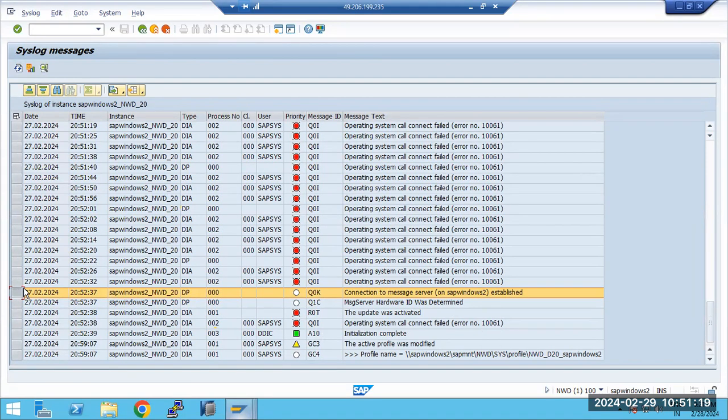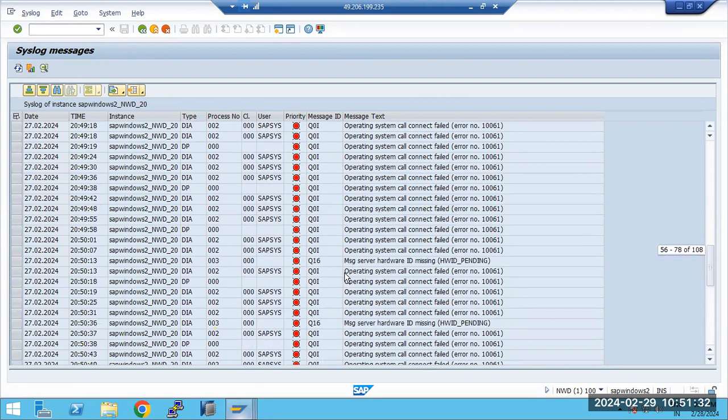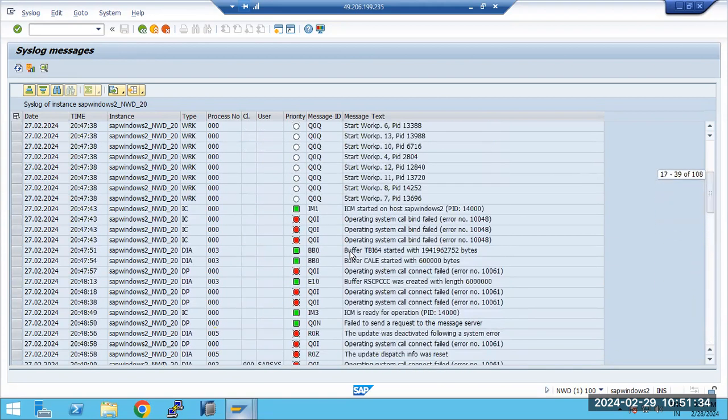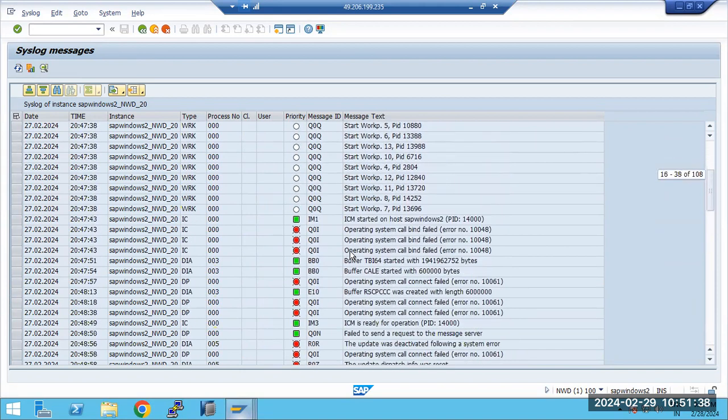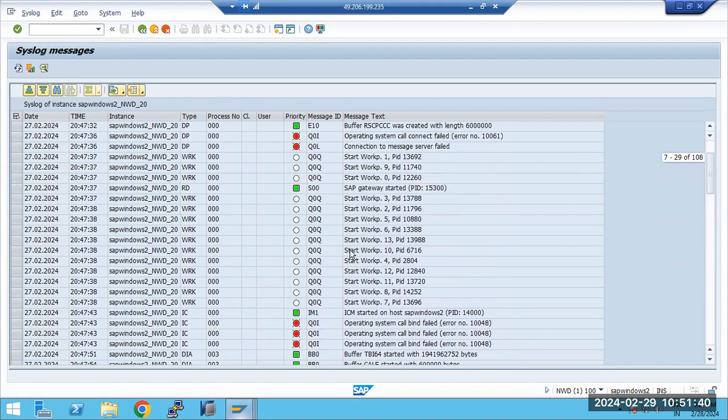Maybe we practiced yesterday. I think it's the same time we participated. That may be the reason. Then after that, update was activated. Then something was modified in the system. So this is what happened in the system. We know why, because yesterday we tested something, deactivating and activating, that may cause some issues.